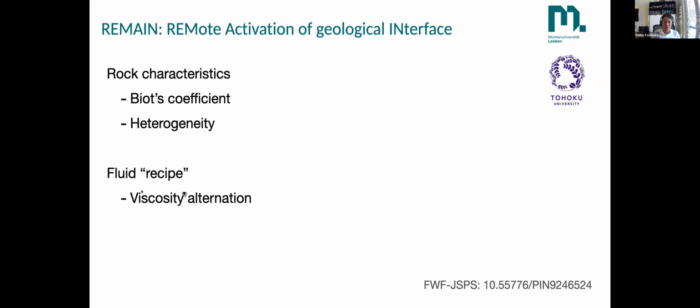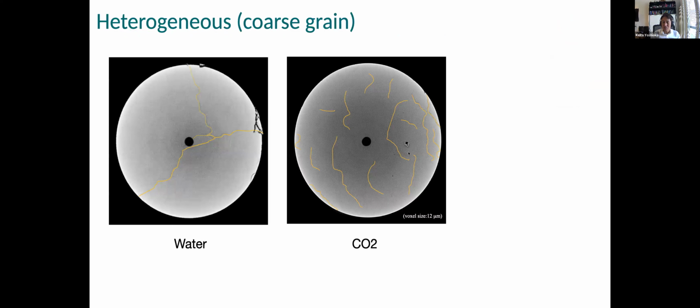So one possible idea is that maybe we can change the fluid viscosity during hydraulic fracture operation, for example. So these small isolated fractures seem to be induced by low viscous fluid injection, but if they are not connected with the borehole, they do not contribute to the productivity, right?